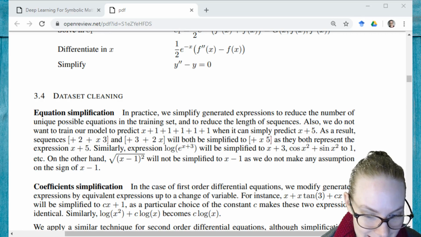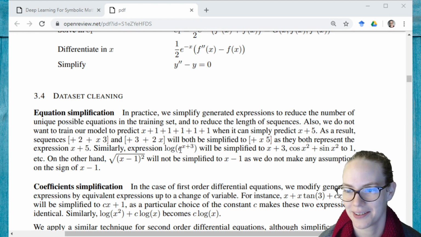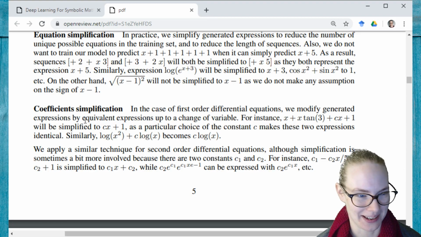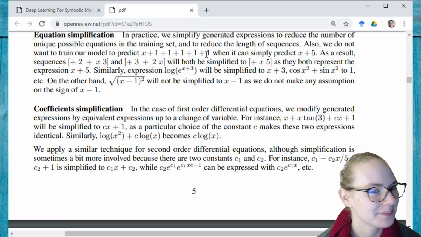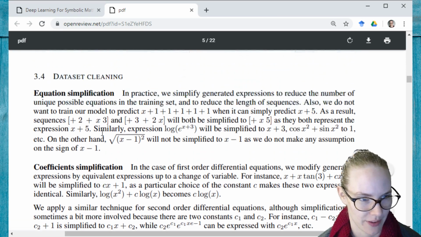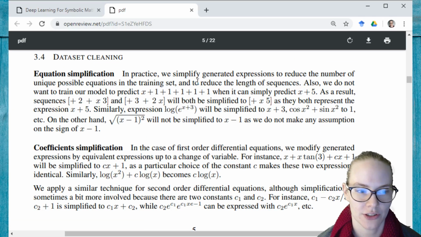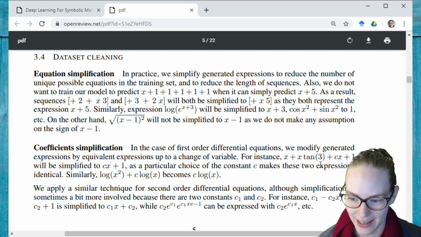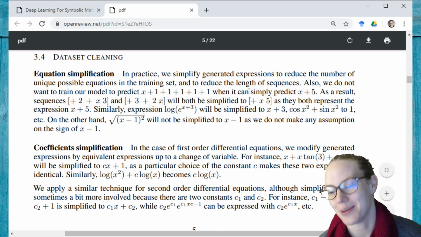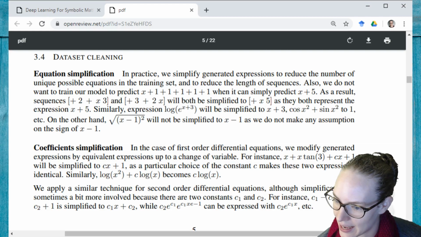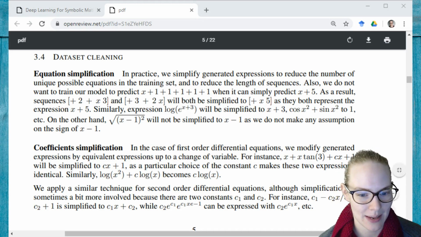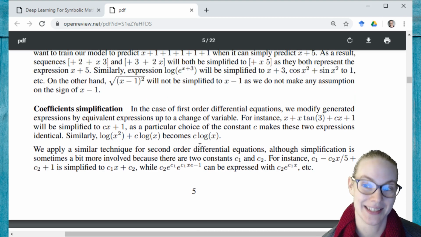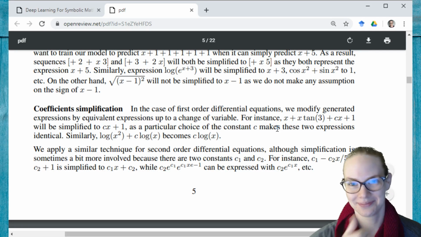Oh, sorry, Abhishek says it is not the natural log, the regular log. Thank you. I might need a little bit of help with the math in this. All right. Coefficient simplification. So basically, if there's things that are equivalent, they take the simplest possible one with the least terms. Zai says, hi from Kazakhstan and India. Good morning. Hello. Well, good morning for me. And 10 Blank Bandana says, just want to tell you it's awesome you do the live feeds. Keep it up. Oh, thank you. I'm glad you guys are enjoying them. When I first proposed this series, I genuinely didn't think anyone would watch it, so thanks.